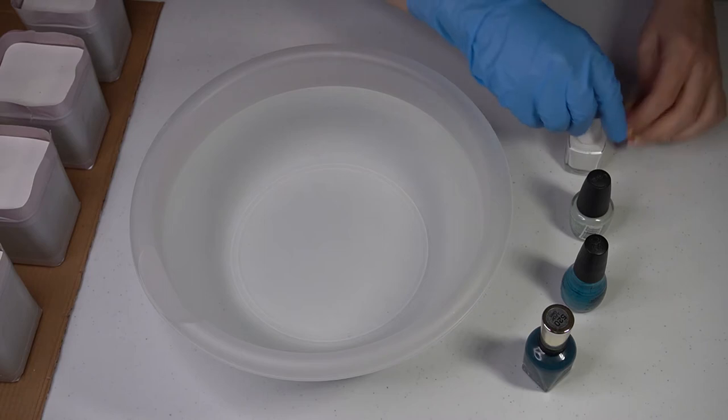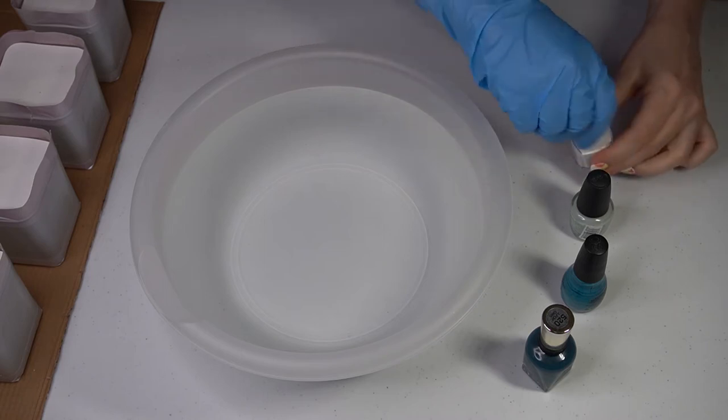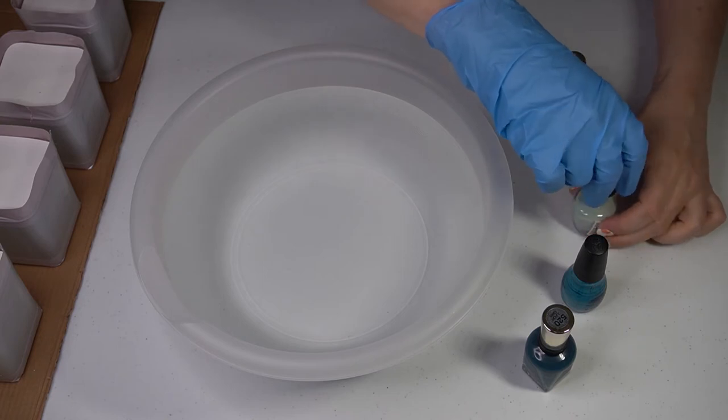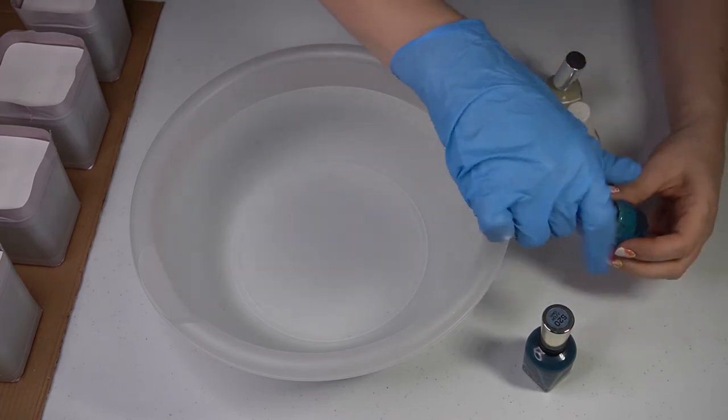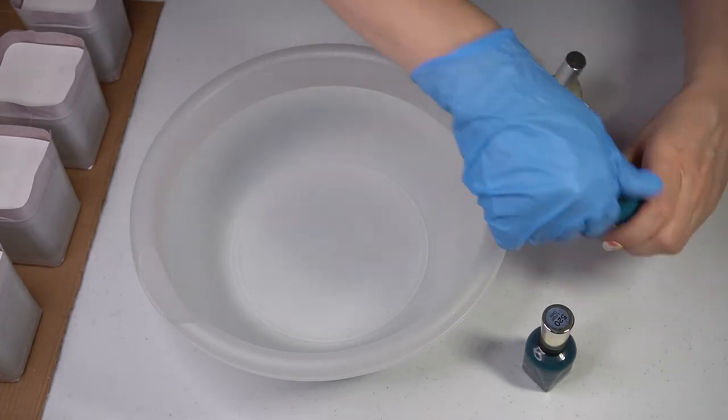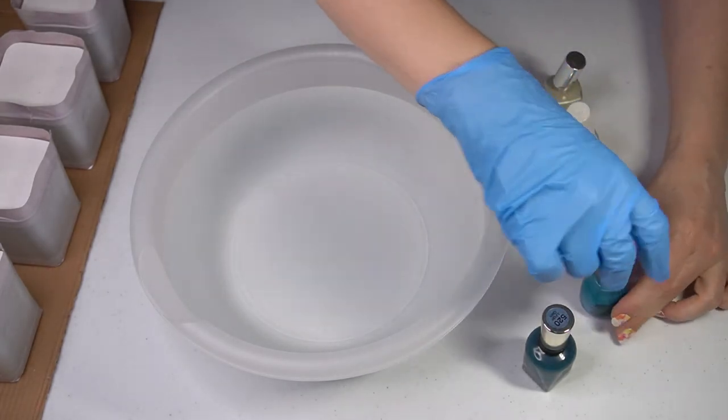I've tried water marbling with nail polish in the past, so I had a good idea of the concept and how to do the technique. I used a plastic bowl with a wide enough opening to completely rotate the glass piece, because I want polish on all four sides and the base coat as fully covered as possible.